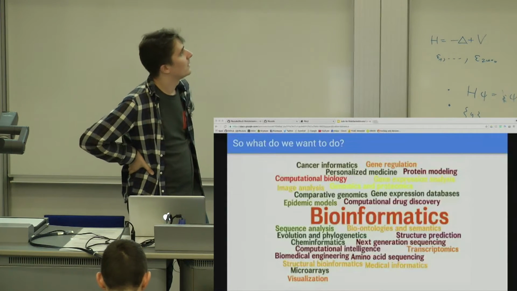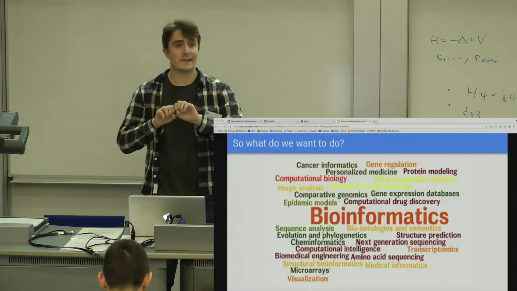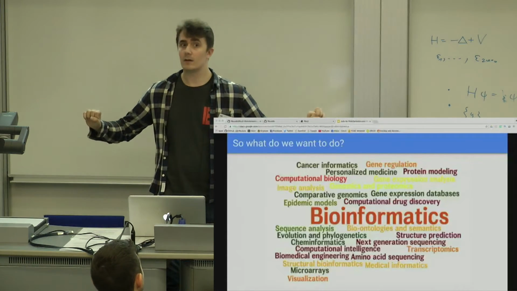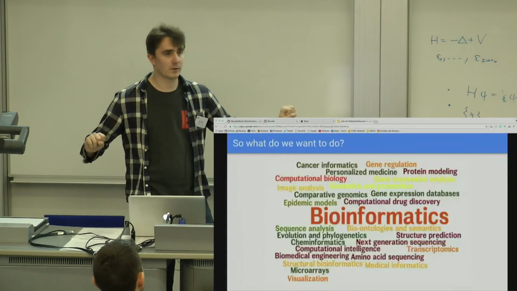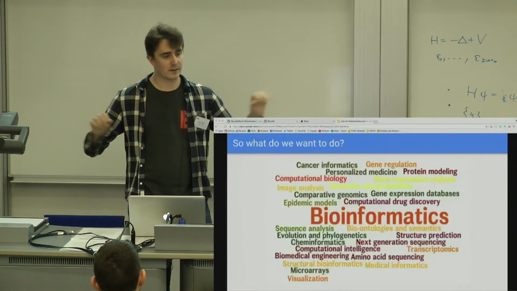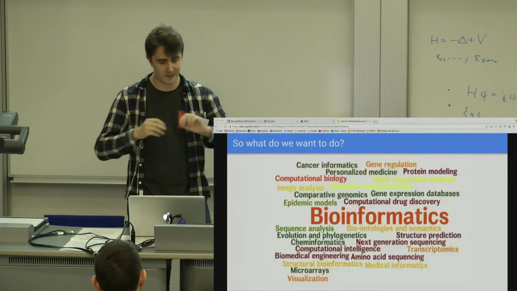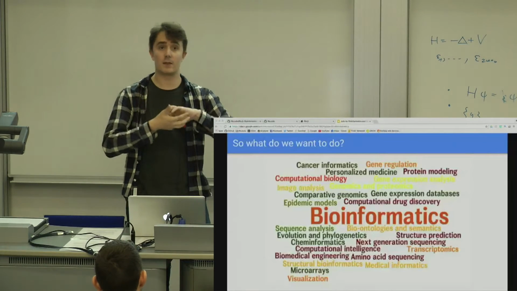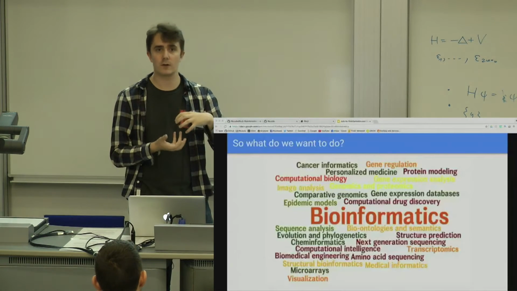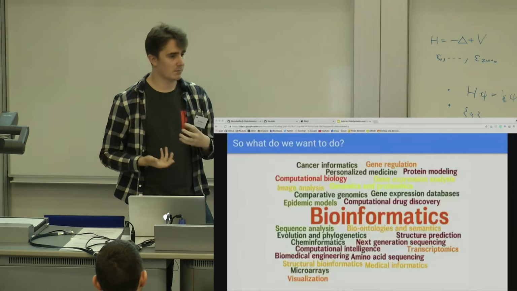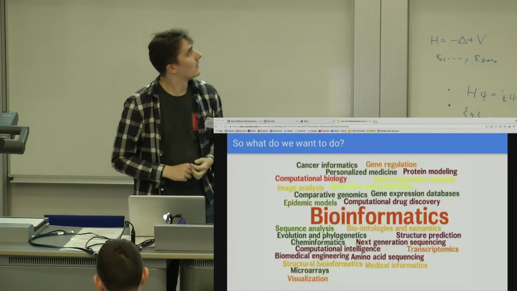biological systems. Structure prediction: you might get a linear sequence of protein, and you might want to think, okay, how does this linear chain of amino acids fold together and form an actual functional biological unit, a protein or enzyme? So we want to model this.